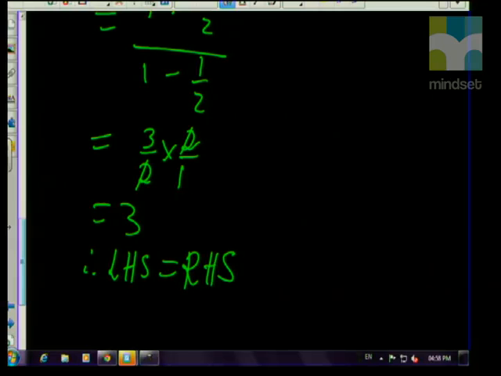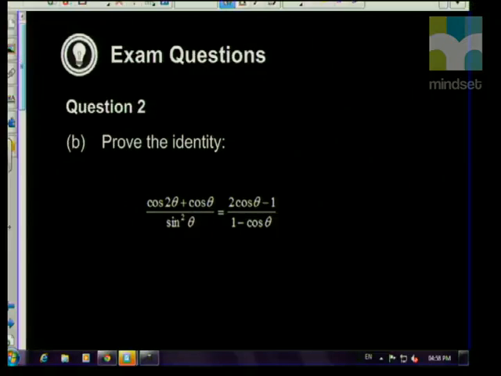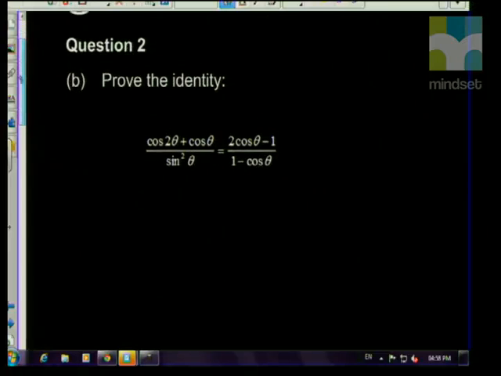Okay. That's that. Now, guys, we're going to move on to the next question, and it is still a proof question, but it's got some double angle identities as well. But now, in this case, you're given cos. Now, again, guys, you can choose to take the left-hand side, because now this one, both of them, look complicated.